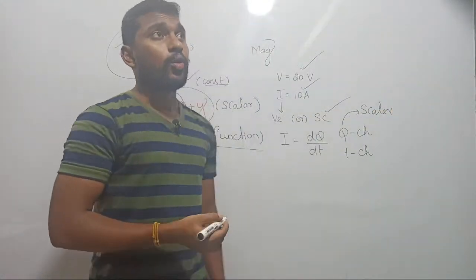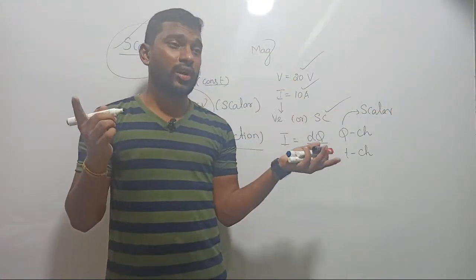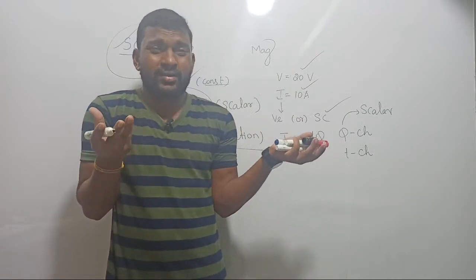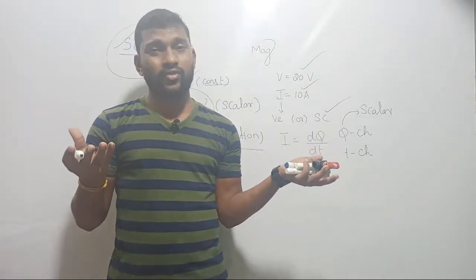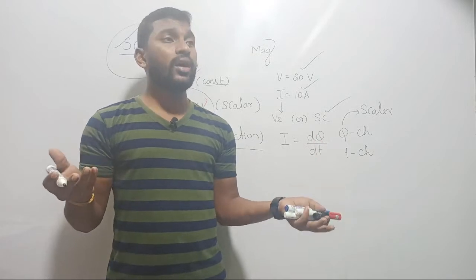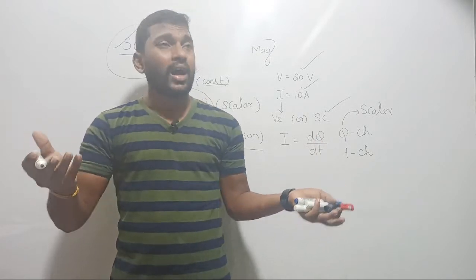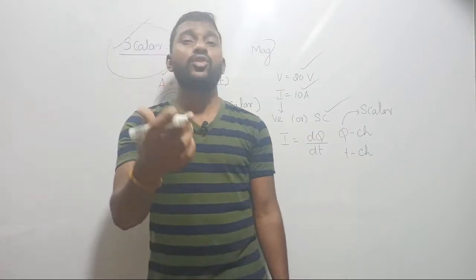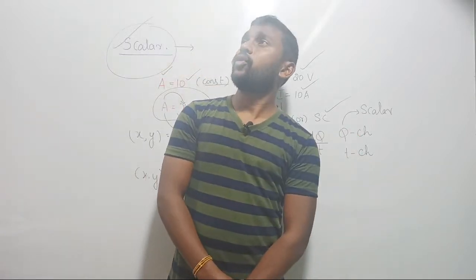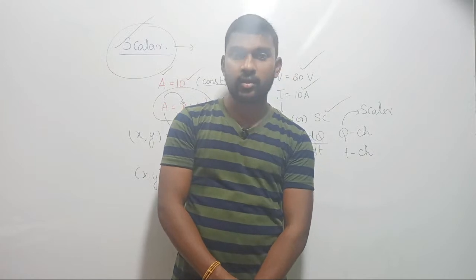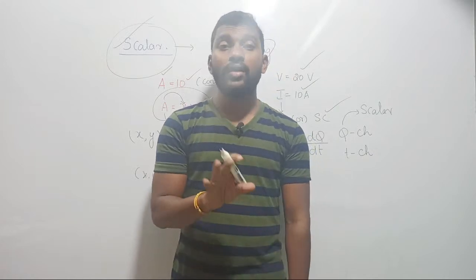Time, sir? 1 o'clock, 2 o'clock, 3 o'clock. It is just a number. Do you have any direction for that? It's a scalar quantity. 5 o'clock, it's a scalar quantity. 5:30, it's a scalar quantity. Have you heard of anything like this? If I ask you what is the time now, sir, time is 1 o'clock at 30 degrees. Can you say like that? Anywhere? No. Time is time.